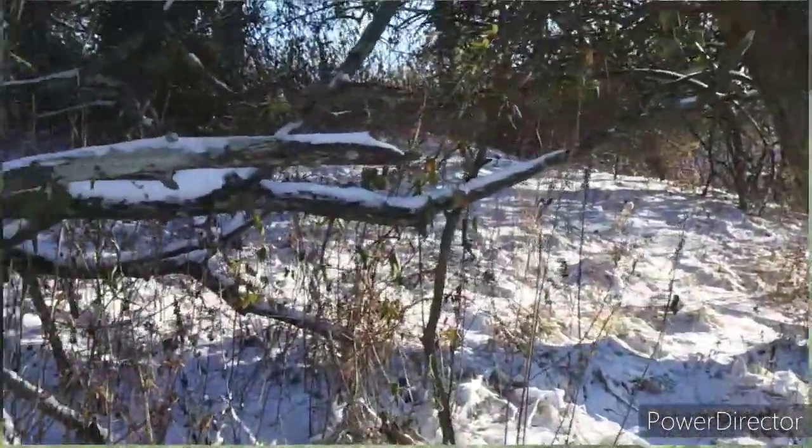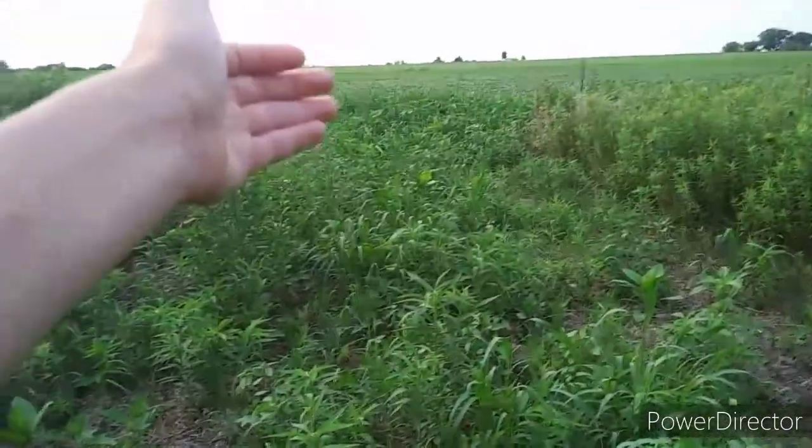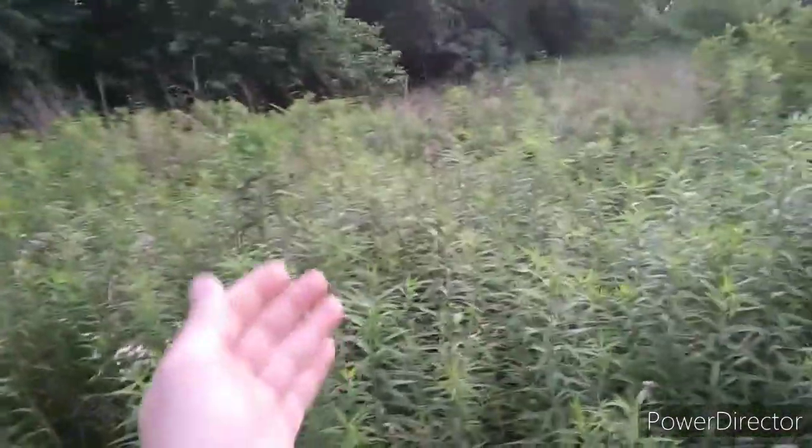But buck bedding over here, and then we've got another buck bed about maybe 400 yards over here, maybe even more than that. And then, yeah, they've bedded back there, or they bed in here. And same goes with buck bedding. Just because you have doe bedding and they bed 20 yards from a food source, which is typically what they'll do, doesn't mean that they won't go to the buck bed.